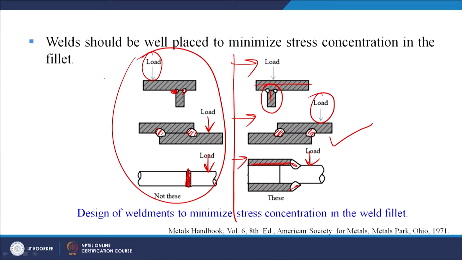There is not much that has changed, but slightly we have used our common sense, and this can be tested with the help of standard FE packages. The load is acting, and then we can discretize the whole structure into finite elements, apply the load and see which configuration is better. We are not going to go into that much analysis, but these are the standard guidelines that we must keep in mind: wherever the load is acting, we have to see how and where our welding must be done or where our joint must be placed. So this is related to the placement of the joint.